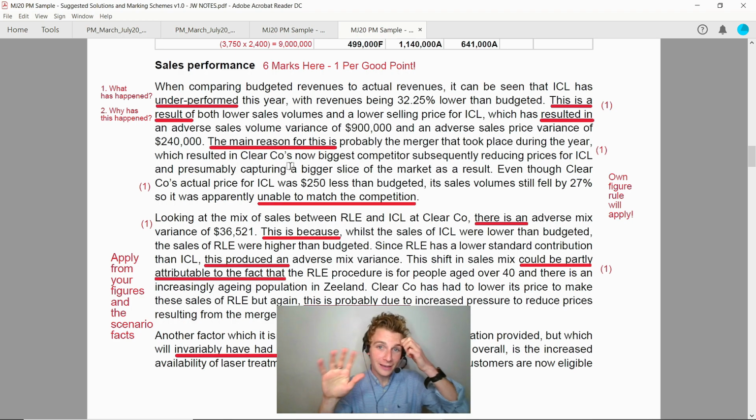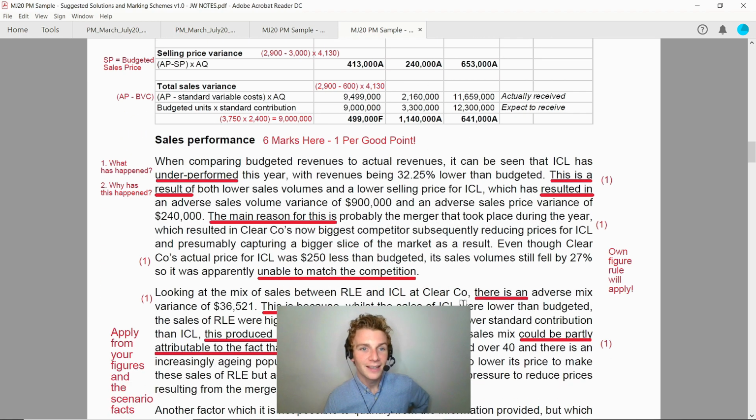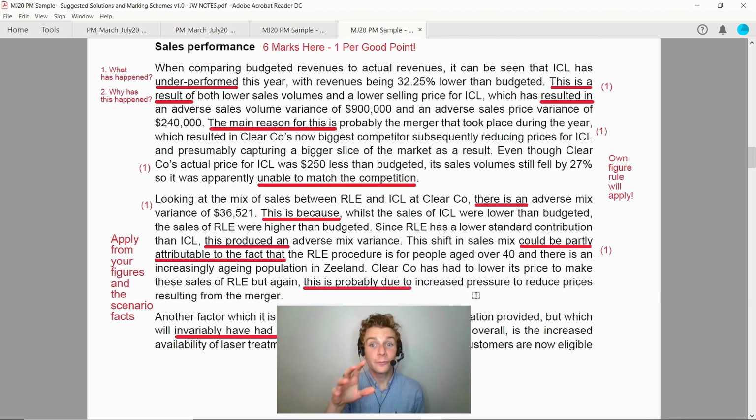I'm not going to go through all the aspects on here, I'm going to walk and talk you through, but you'll notice me saying what has actually happened and then why has this happened. So identify and explain, or we have the word discuss used in the question. Identify, explain, and then refer specifically to the figures. You can see already in the first sentence, the 32.25% refers directly to figures from what you've worked out. So everything underlined on here refers to what has happened and why it has happened.